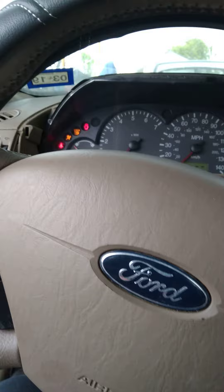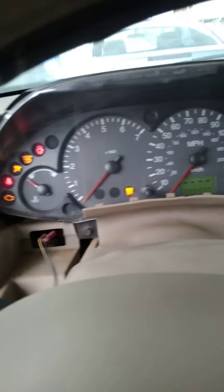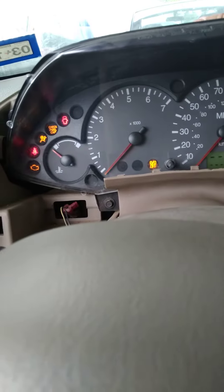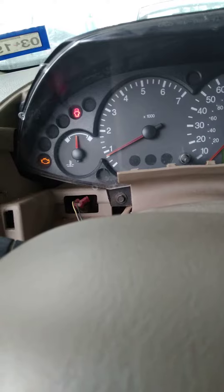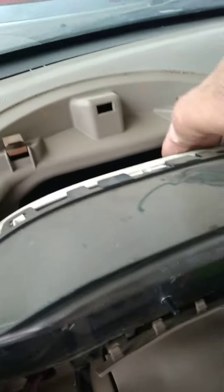Anyway, I think our problem here with the dashboard — because it's intermittent — is I can duplicate it as soon as I move the connector in the back. You can see it starts working. So our pigtail hub — I had to adjust it, and it goes away. The pigtail from this dashboard was pulling too much.